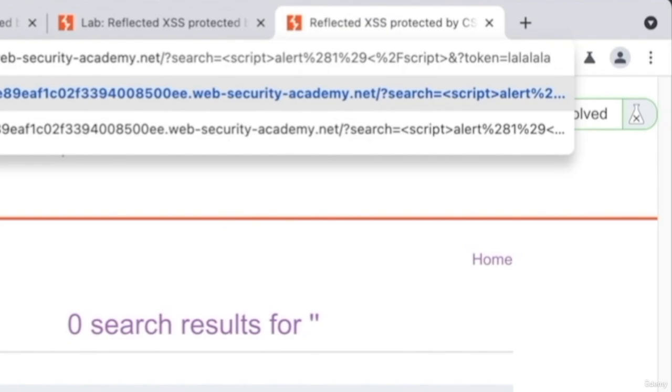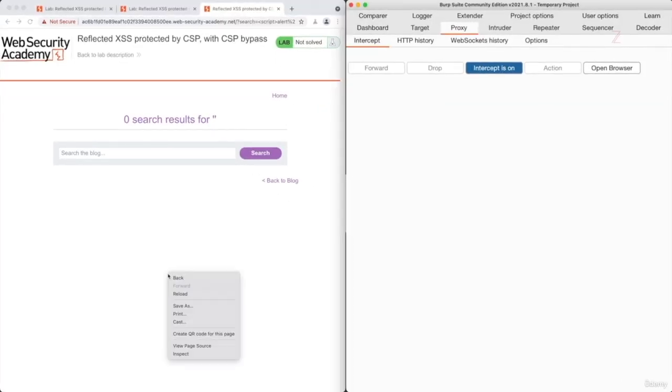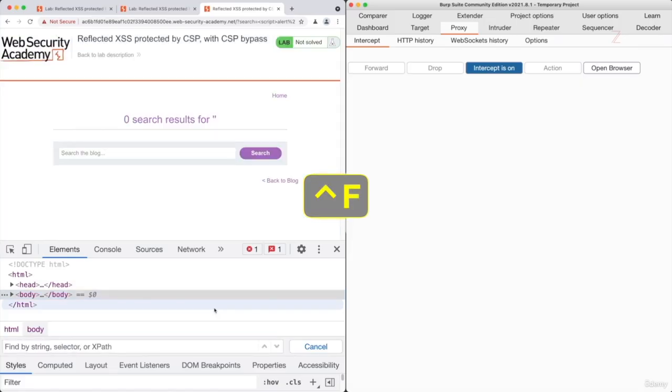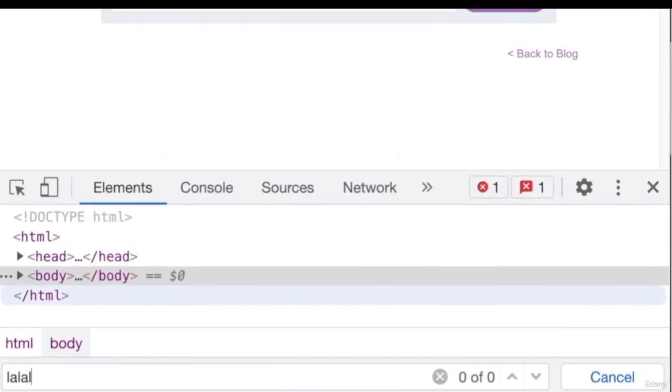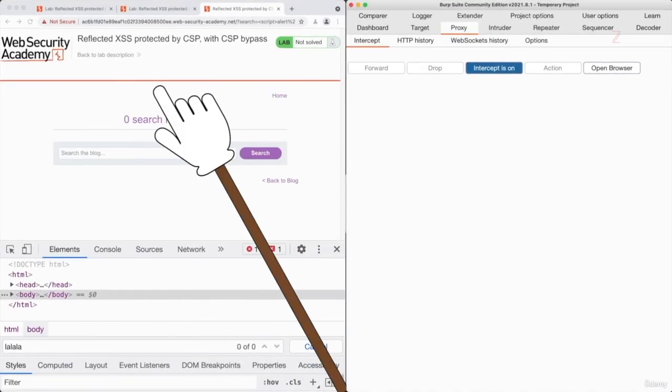There was a question mark in here that I introduced from copy and pasting, which is not a very good skill. So I'm removing the question mark now and I'm hitting enter again. And what we're going to do in here, we're just going to inspect the element to see the code of the page. I'm going to do Control F to find, and I'm just going to look for la la la la to see if it's been injected on the page. And unfortunately, as you can see, it's 0 out of 0. So basically whatever I typed is not being injected within this page.